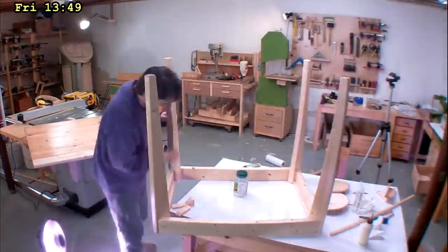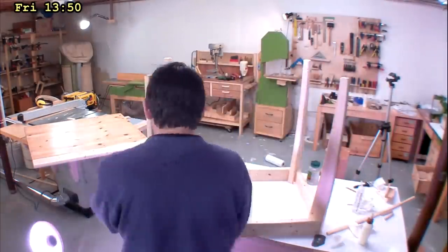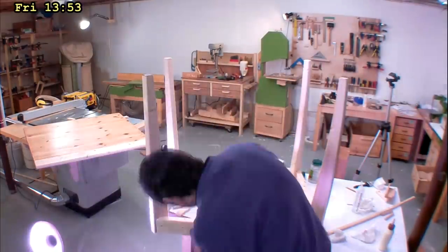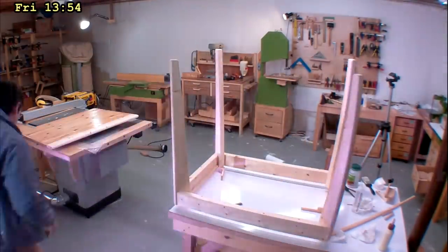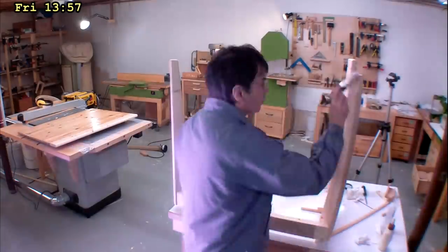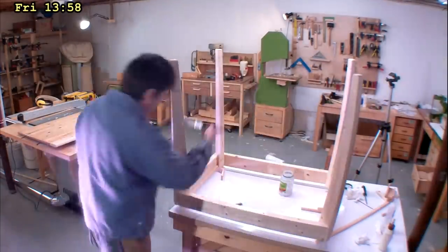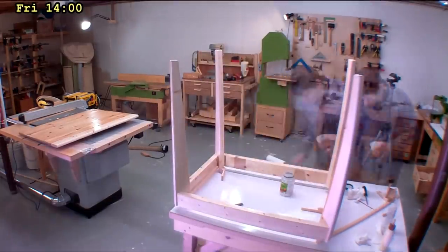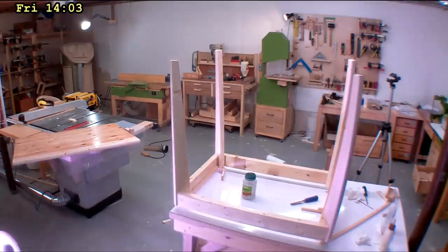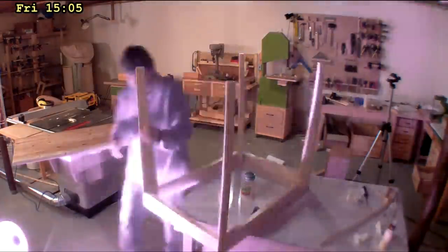And with an infrared heater on it while it dries, within an hour it's dry enough that I can sand it already. It's not really hard yet, but it's dry enough that I can put the next coat on. And just like I did with the first coat, I go over all the surfaces again a second time to kind of double up that coat, so I get a complete varnish with two sort of double coats. And it's thick enough to give me a glossy surface on the soft wood.